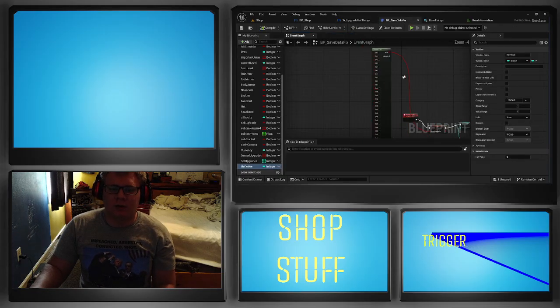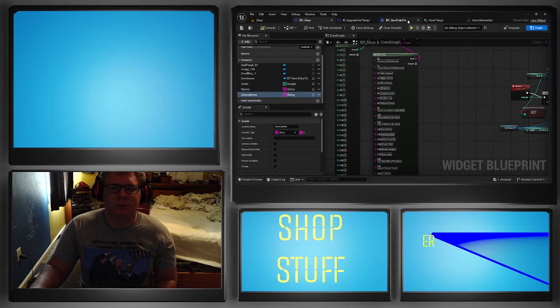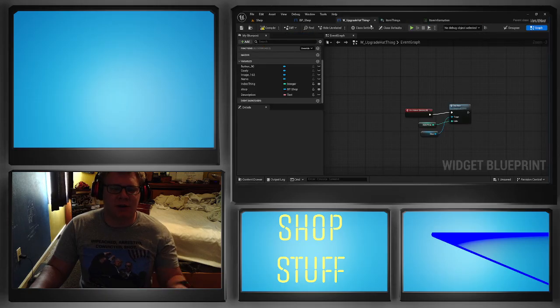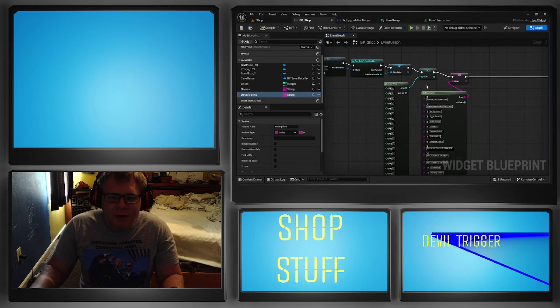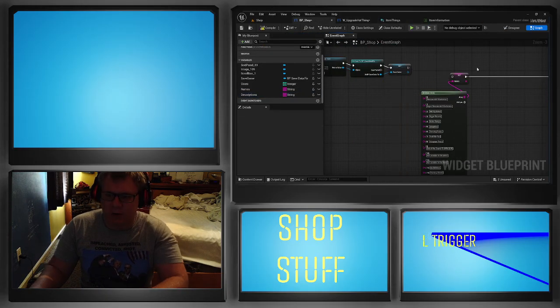Save data 6. No. AG shop, we actually don't need you anymore. I just needed that value. Alright, you don't need costs, and you don't need names.